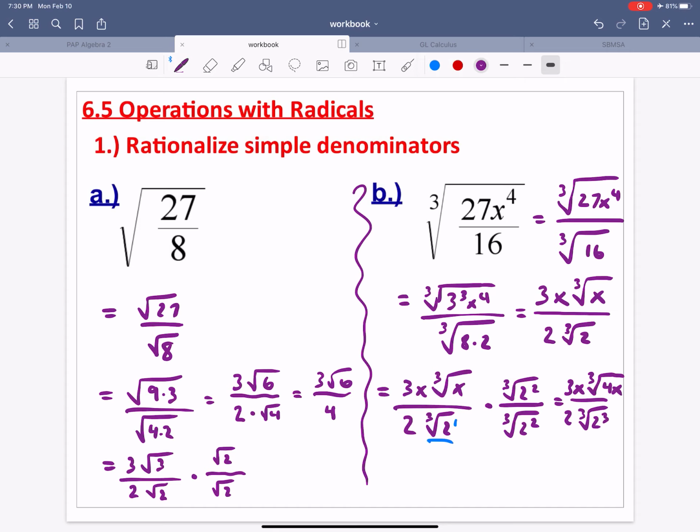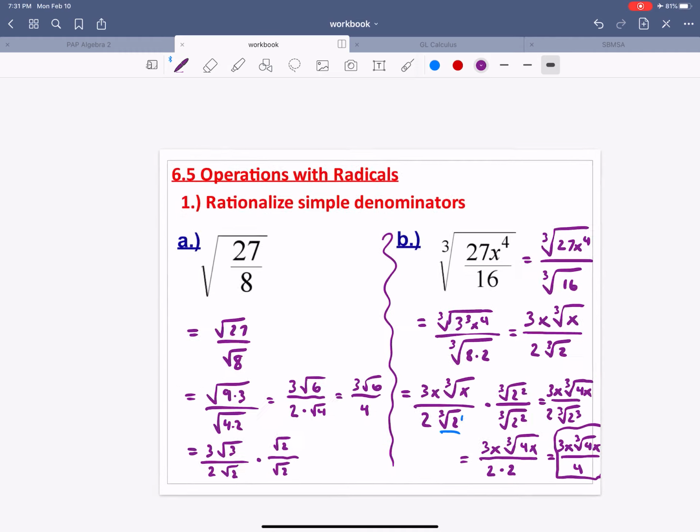So then, as I simplify this one step further, the top stays the same, 3x times the cubed root of 4x. And on my bottom, I had that original 2 that we factored out at the beginning, and I multiplied that by the cubed root of 2 cubed, which is just 2. So then clean that up one more step. We have 3x times the cubed root of 4x, all over 2 times 2 gives me 4. And that would be my final answer.